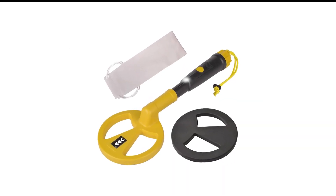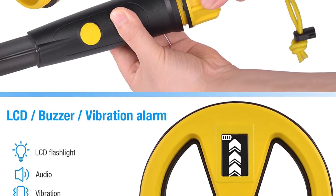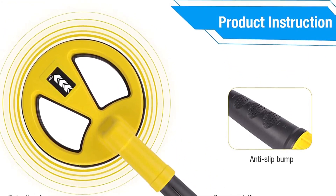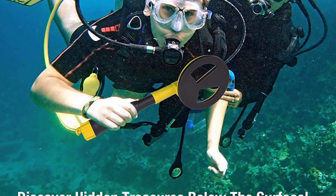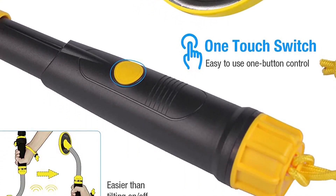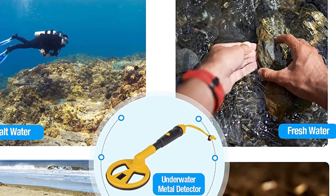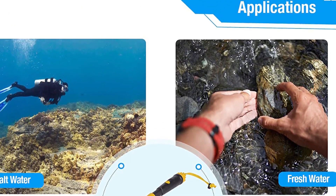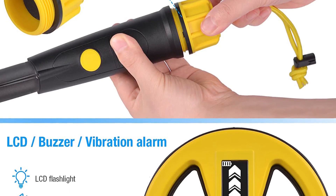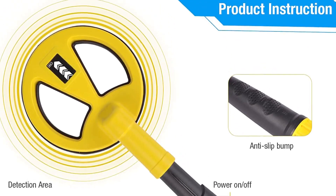Number 5 in my list is the Wedigout Fully Waterproof Metal Detector. Not all treasures are buried on land, so if you want to do a little underwater exploration for coins and other relics, you'll need the Wedigout MD790. This metal detector is incredibly compact and lightweight, weighing less than a pound and measuring just 14 inches long for easier travel and one-handed use. The 5.5-inch detection coil is filled with resin to protect the electronics from water damage and can detect objects up to 3 inches deep. The top of the coil also has a small LCD screen to show you battery life and signal detection strength. The MD790 also vibrates to let you know when it has detected something, and with the built-in flashlight, you'll be able to use the metal detector in dim environments.